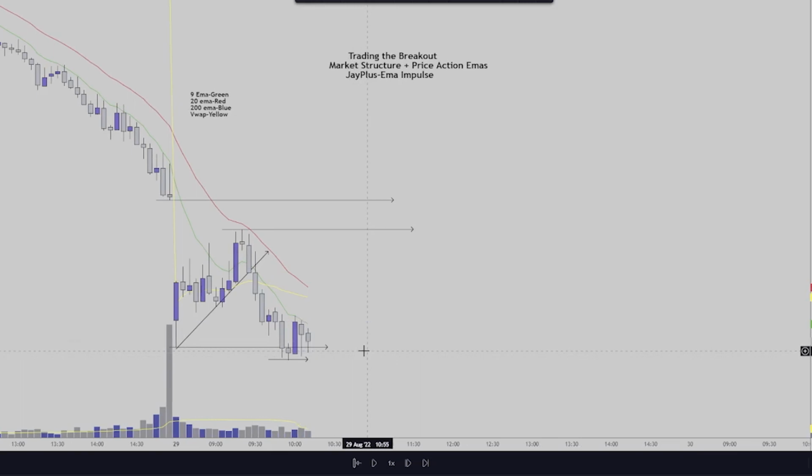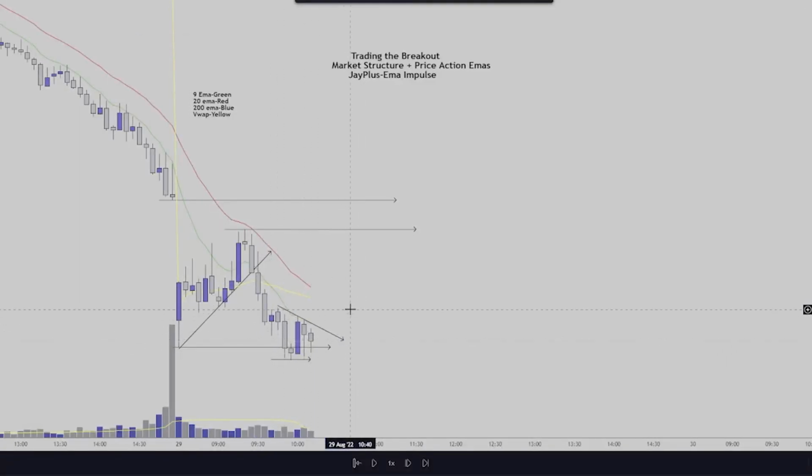Price action continues to play out. Keep an eye on the EMAs. The EMAs currently have a nice gap to the actual price action. For instance, here, the 9 EMA is pretty gapped from the 20 EMA. If the 20 EMA is above the 9 EMA, that tells me that it is still bearish action. When the 9 is above the 20, that tells me it's bullish action currently happening. So here we can already begin to draw a trend line.